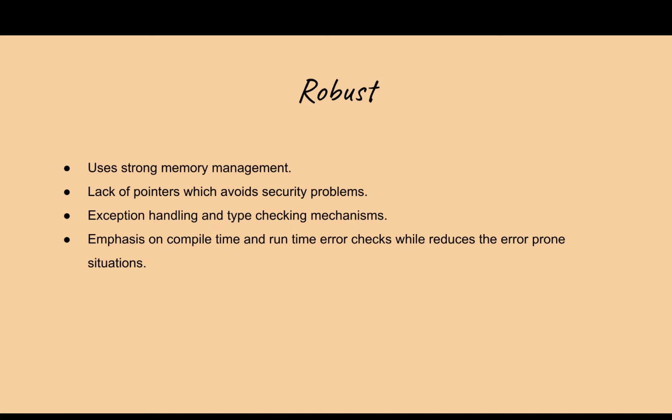When you run the javac command, it builds the .class files. So when you run that command, that is during the compile time. And when you actually run the .class file, that's the runtime, the java command, and it checks for errors during that time as well, which reduces all these error-prone situations. But we will look into exception handling and error handling in later videos.